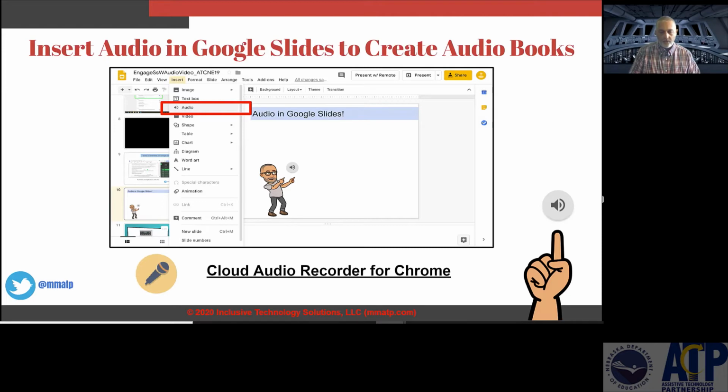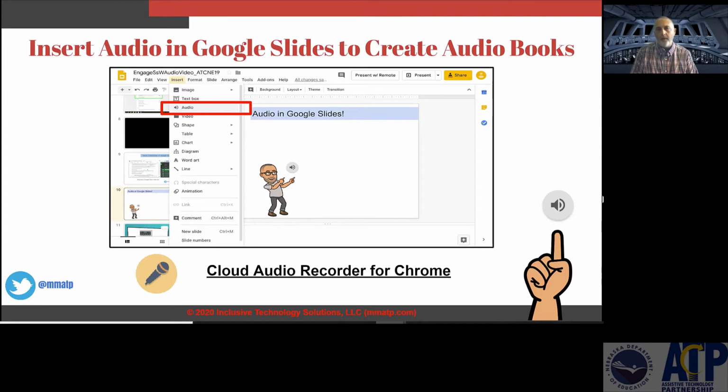A student could create their own presentation, and instead of writing by typing, they could narrate their story and then drop the audio in. You could create a book, a social story, any number of materials and embed audio directly in it. Share the link with a student, and the student watches that slide presentation and can click the button to play the audio.